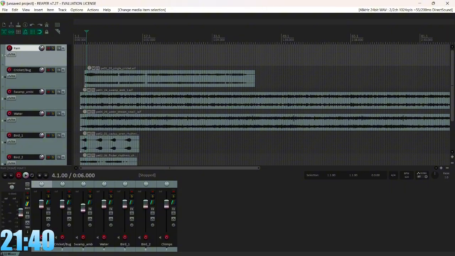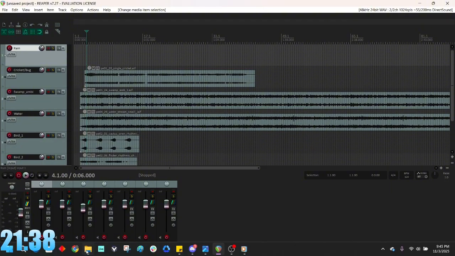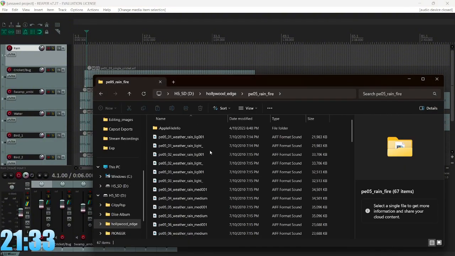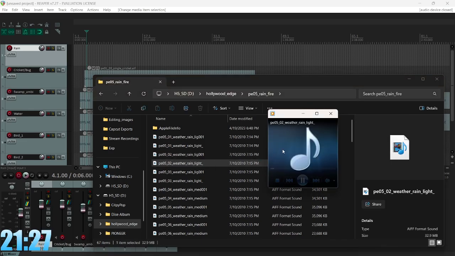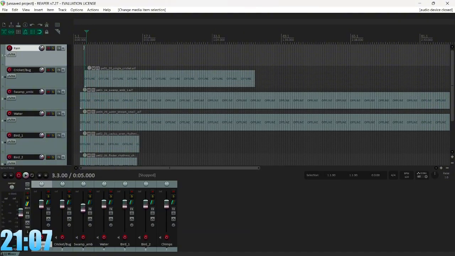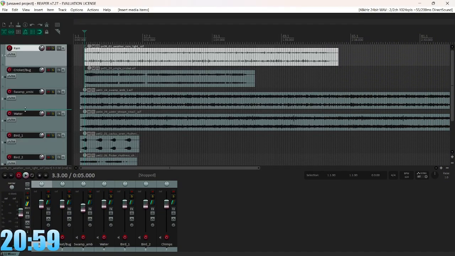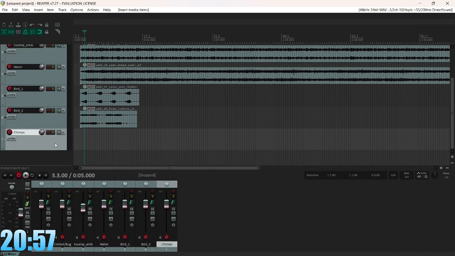And then let's see if we can find some rain. So we got a section on rain. Wow, I'm kind of cheating this because I already have all these wave files set in this. So I'm sorry if you guys are doing this challenge. Okay, that one's pretty good. That one's fine. I think that's perfect. Okay, weather, rain, light. I think that's the one we're going to use. So, all right. And now finally we got the chimps.